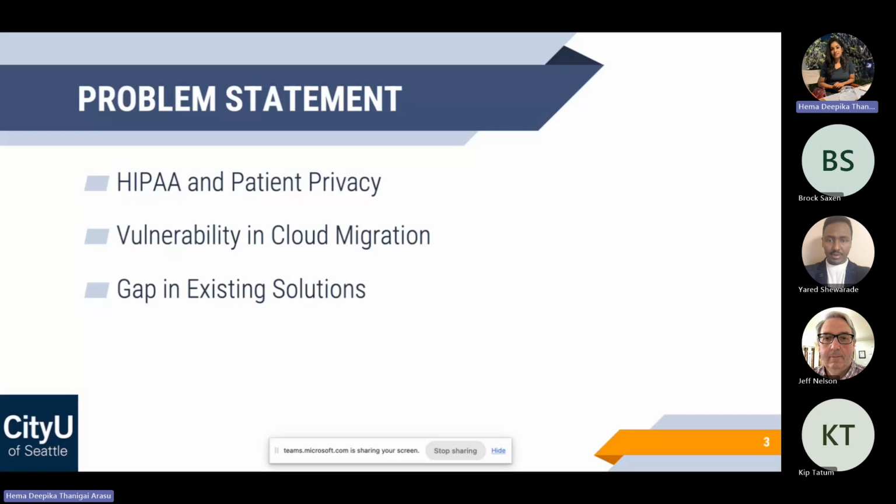So I'm using HIPAA here. HIPAA stands for the Health Insurance Portability and Accountability Act. It is an act that established the data privacy and security requirements for organizations. It also increased the vulnerability of electronic health records, or EHR, to privacy breaches when migrated to cloud computing. It emphasizes the role of third parties and the potential for unauthorized access or exploitation by hackers.